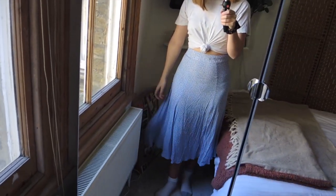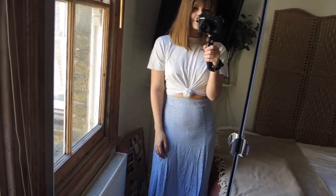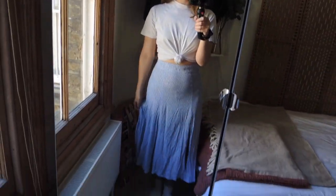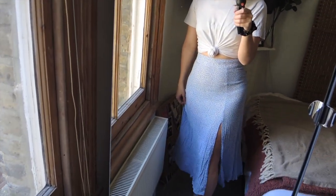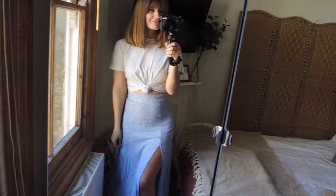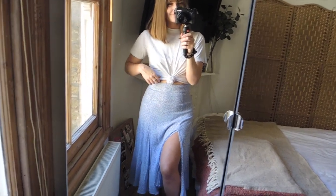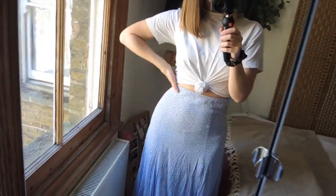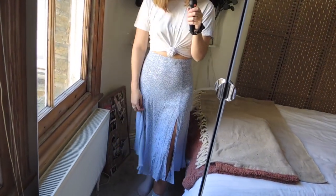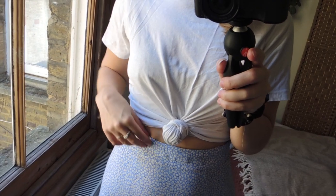The next outfit is so cute and again just so simple. I've knotted a white plain t-shirt from Primark and paired it with a super fun and pretty spring skirt from H&M. I've worn this skirt so much because no denim, buckles, or zips means maximum comfort and movement. The thing I probably love most is the cute dainty daisy print which just screams springtime, and also the cheeky split which makes it a little fun and flirty. Paired with white sneakers, it's the perfect Easter and spring occasion outfit — a little more elevated than jeans or shorts but still super versatile and comfy.